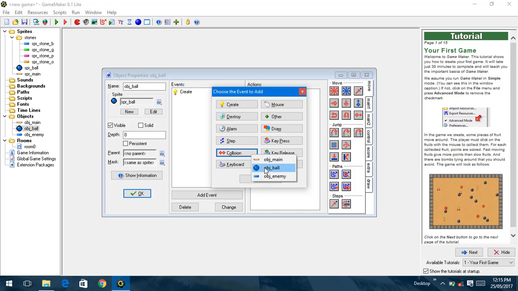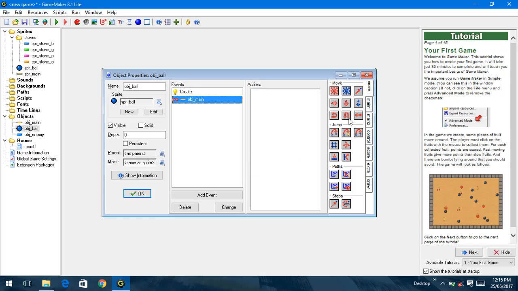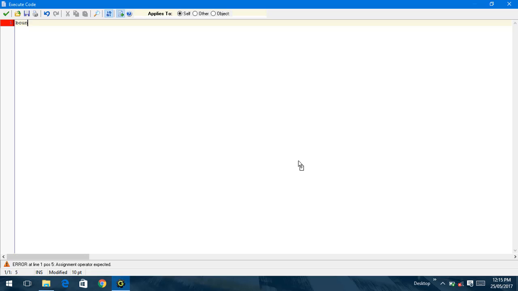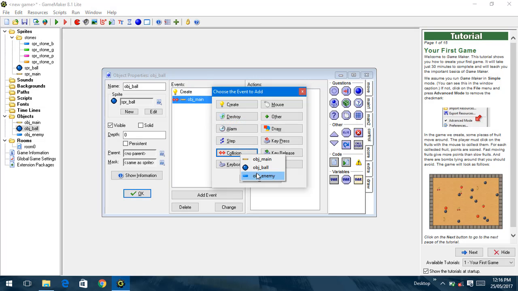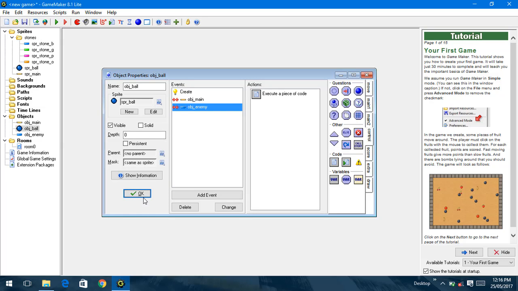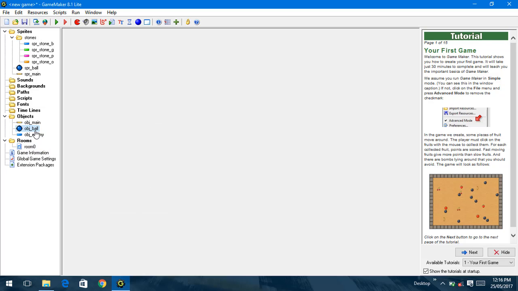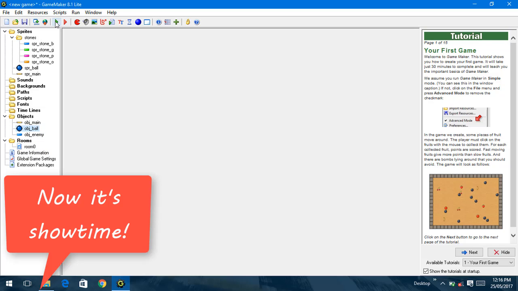So when the ball would collide with the bat, then what would happen? That I would show you. When the ball would collide with the bat, then it would actually bounce away somewhere else. We don't know where. Okay, so the move, bounce, solid, true. What we're setting to true is the advanced bounce setting. And I think that's it.